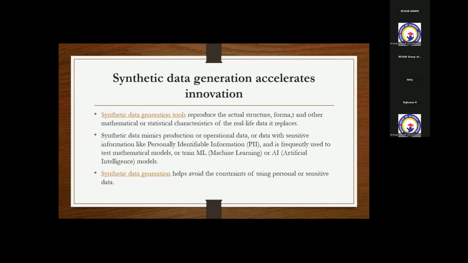Now we move on to the real time. This is the free AI tool you can use to generate your own data. I'm listing only 3 or 4, here it is 4. There are a lot of synthetic generation tools. If you want, I can show it on the website also.